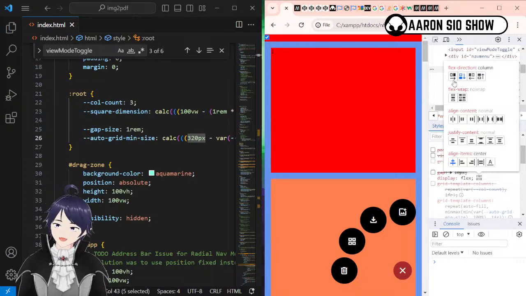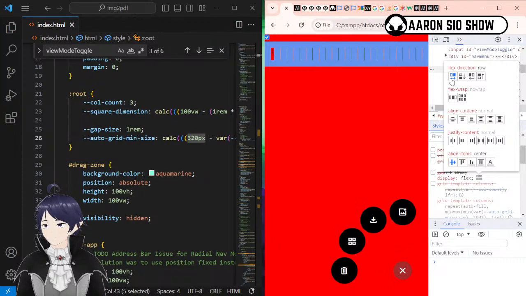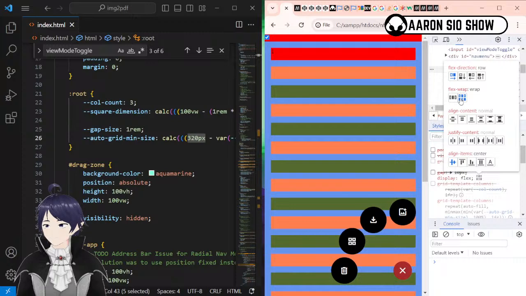I think that the flex basis for that one is height. Okay. So it's a combination of flex wrap and flex direction.